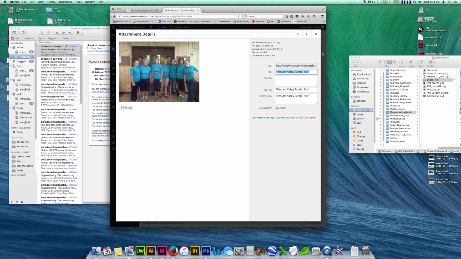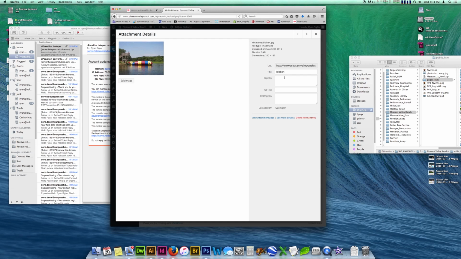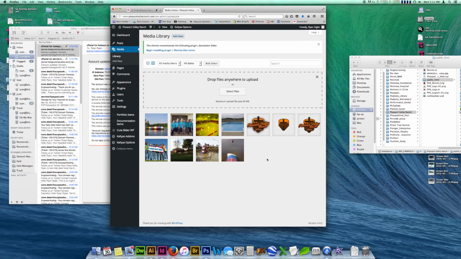So I just select it, copy it. I'll go over here, select this photo, and just hit paste, paste, paste, and maybe just put blob. Or you can be as descriptive as you like. It's really not super important, but it does help in Google searches. So when you upload a photo, and you can upload like 10 photos at one time, and once they all upload, then you can go in and enter all this information. Okay, so that's how you upload a photo, and it's that easy.